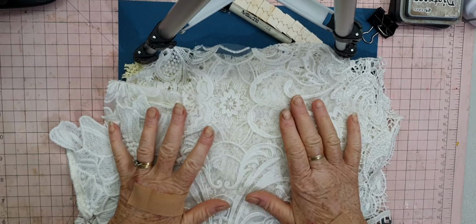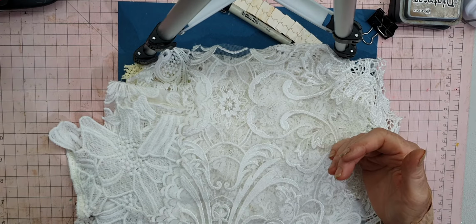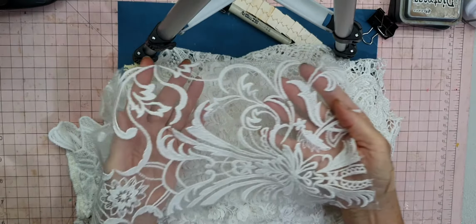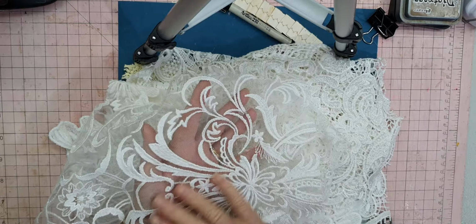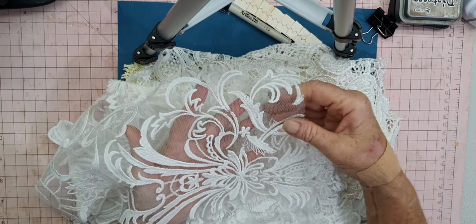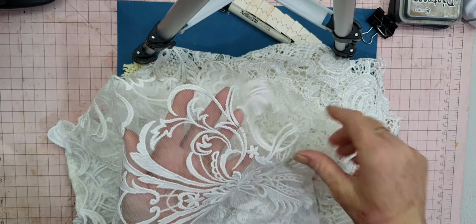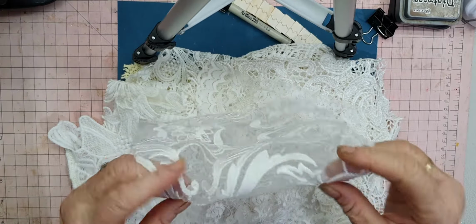And then we get to the fabrics that you can cut the appliques out of, okay? This is absolutely gorgeous. You know, you can cut this out, you can cut this out. You can use this whole piece here. You can just cut this little piece out. You use it for clusters and collage, fabric collage. There are lots of ways to use it.